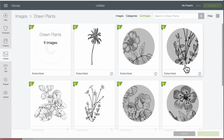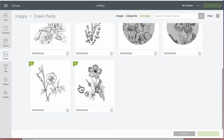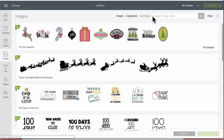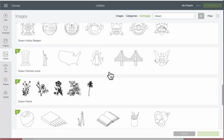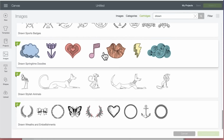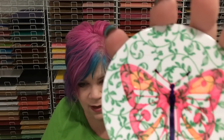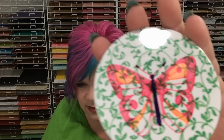These are for coasters. Look at that. I used this in some of the cards I made. These are so pretty. Springtime doodles. Oh, this is the butterfly that I put on this coaster. Let me show you. So that butterfly I did before the drawing, and that is done with pens, and then I colored it in a little bit.